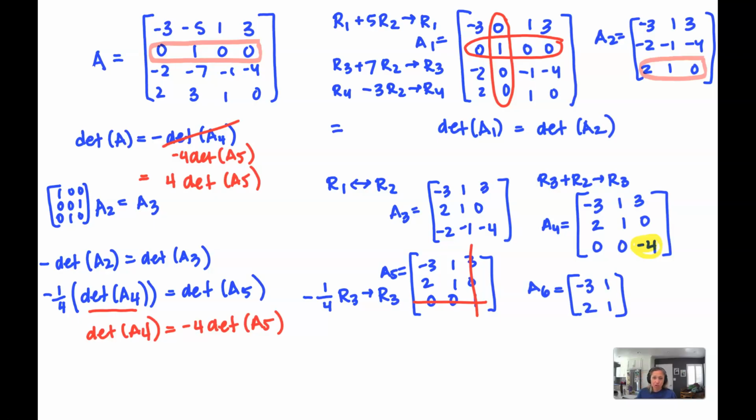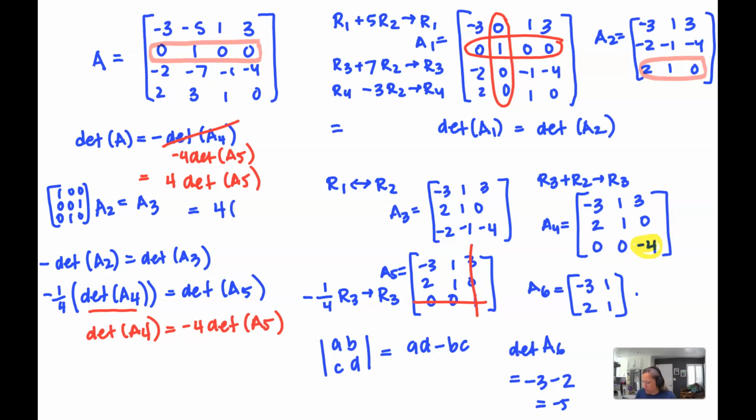And hey, that's a 2 by 2. We have a formula for that, right? I'll use the little symbols that we see for determinant, which looks like absolute values. This is AD minus BC. So I can say, all right, I actually know the determinant of A6. No more need to do any work. -3 minus 2 is -5. So we get 4 times -5. That should give me the determinant of my original A matrix, -20.